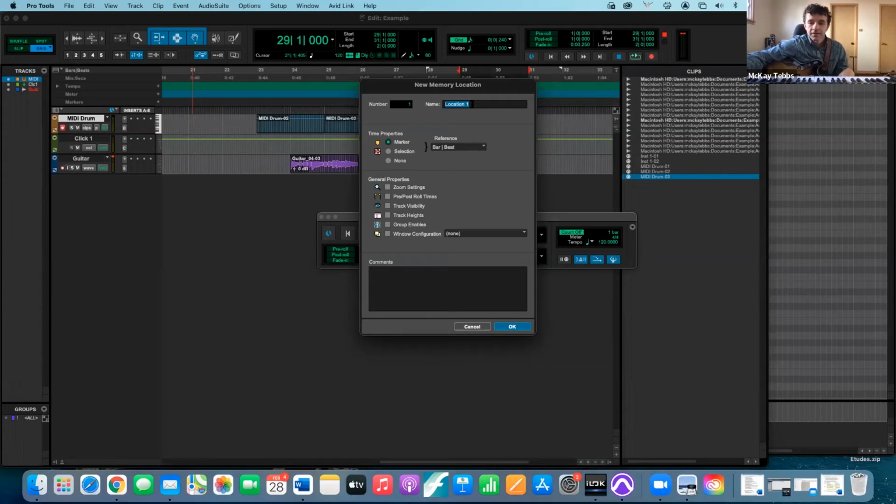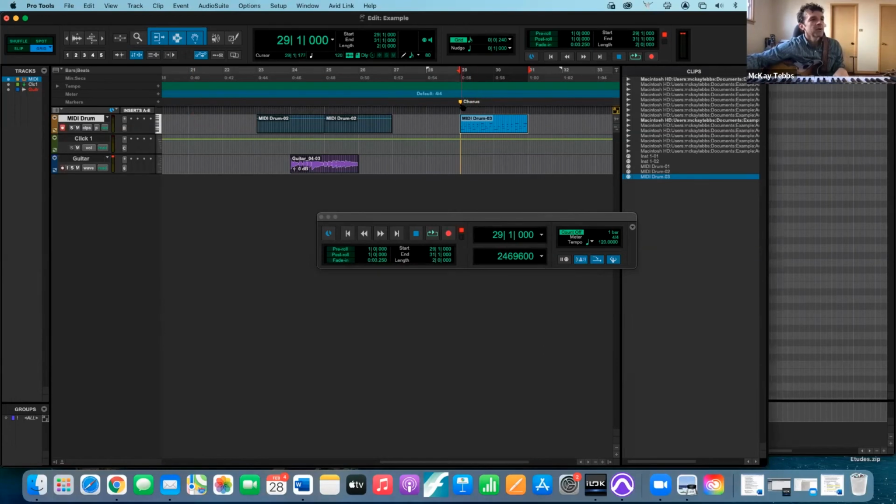So if you have a song that's like verse, chorus, bridge, chorus, you can mark each of those sections, and it makes it visually easy for you to see where each of those sections are, because at the top of the song you have these markers that say chorus. So let's say I'm at the chorus of my song.